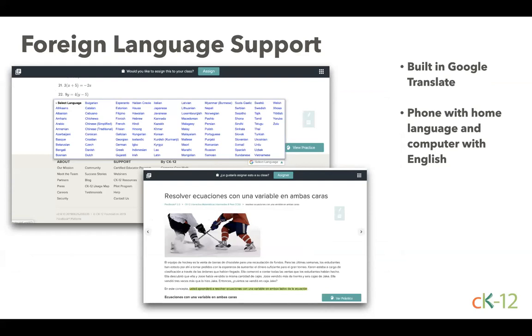All right, one of the things that you might not have seen already is we do offer foreign language support, translation options on many of our pages. All of our lesson pages, if you scroll to the bottom, you'll have access to translate instantly everything on that page to one of the Google languages. And what I've seen, students love this because sometimes they don't have the academic language in English and they need to supplement it with other words that they know in their home language. So I've seen them where they bring up the CK-12 FlexBook on their phone in their home language, and then on their Chromebook, they're looking at the same lesson but in English, and they're building their vocabulary that way.